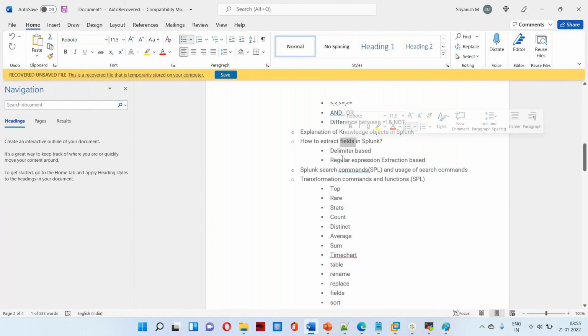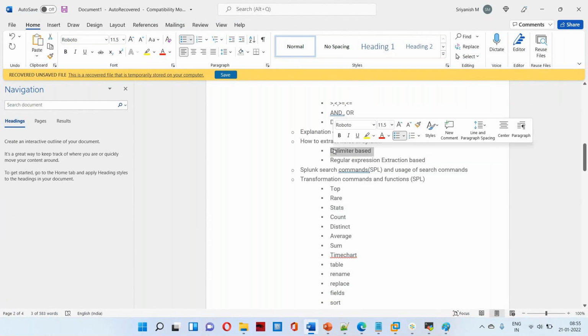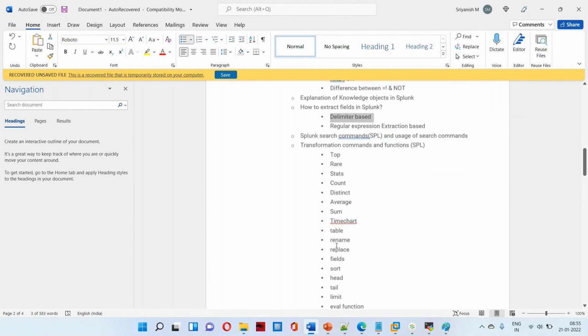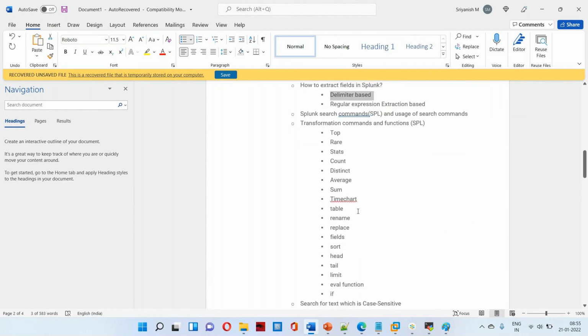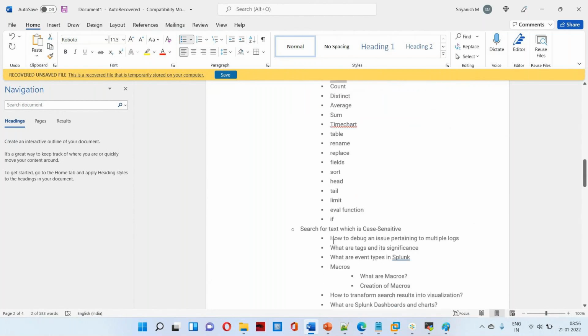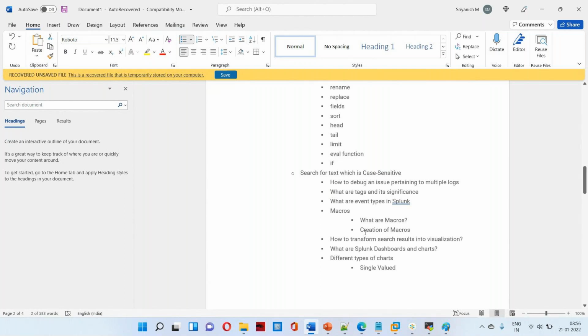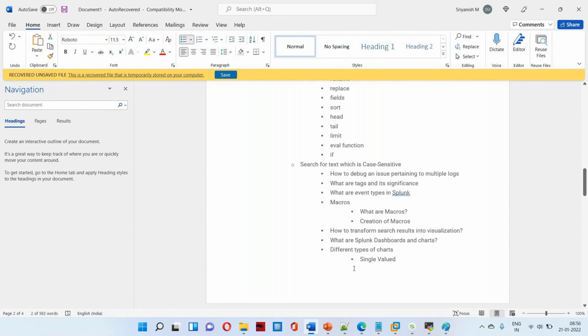We will be discussing the delimiter as well as using regular expressions, how we will be extracting the data. There are some commands you can use like top, rare, stats, count, distinct, replace, head, and tail. These are the functions that will be used in Splunk SPL. We'll also discuss macros, and there will be some charts.